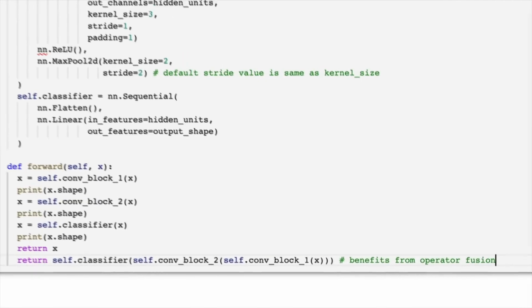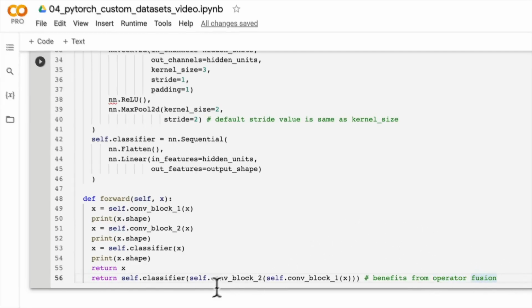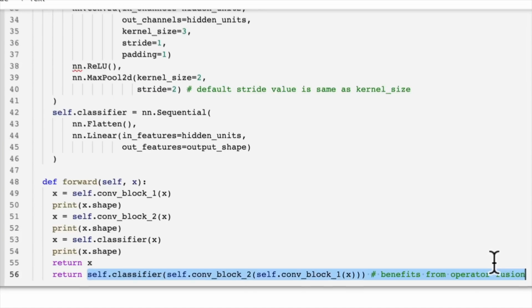Now, this topic is beyond the scope of this course. Essentially, all you need to know is that operator fusion behind the scenes speeds up how your GPU performs computations. So all of these are going to happen in one step. Rather than here, where we are reassigning x every time we make a computation through these layers. So we're spending time going from computation back to memory, computation back to memory, whereas this kind of just chunks it all together in one hit.